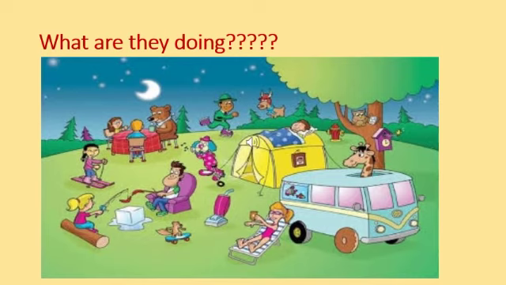Some crazy things are going on in this picture. Let's see what's happening. Oh my God! What's the boy doing on top of the tent? The boy is sleeping on the top. Oh God. Can you see it? Giraffe is poking his head out of the van. There is also a girl. That girl is skating, but there's no snow. Then how? Okay. There is also a bear, and that bear is sitting at the picnic table.